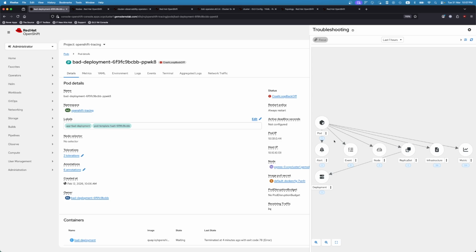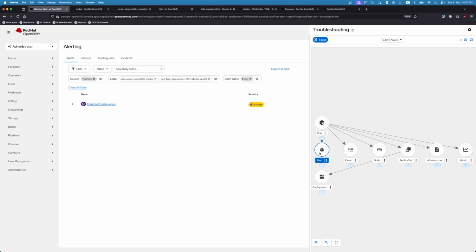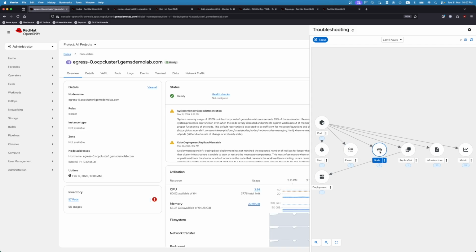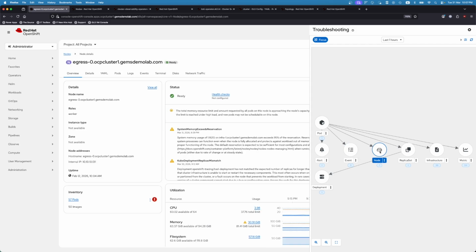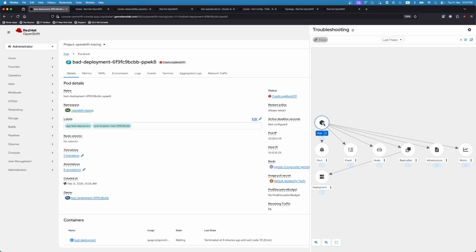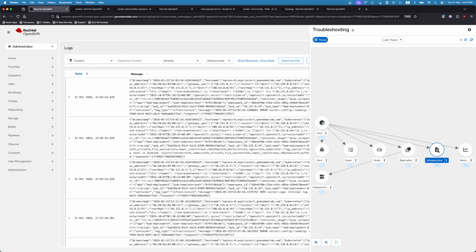For instance, we can see the alerts relating to this, which is essentially the KubePodCrashLooping alert. We get a list of events relating to this particular issue. We also know which node is running this particular container. We know that it is a replica set, and there is a container related to this. The infrastructure logs are also visible over here.